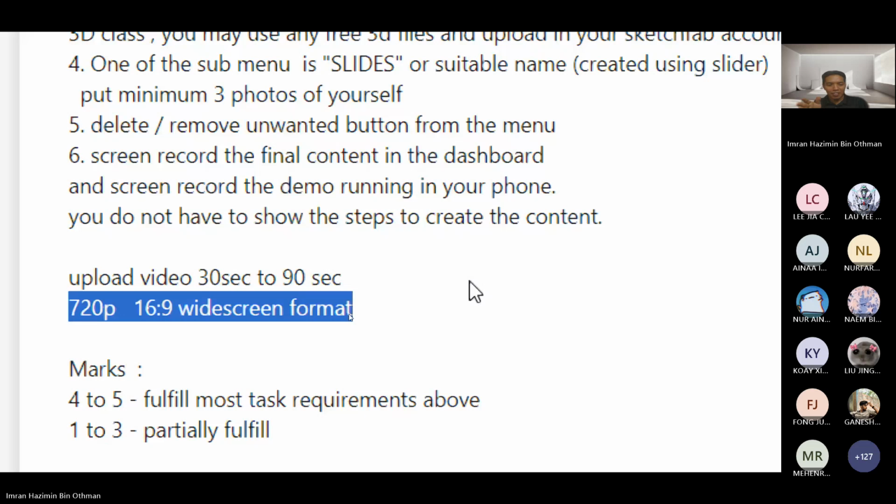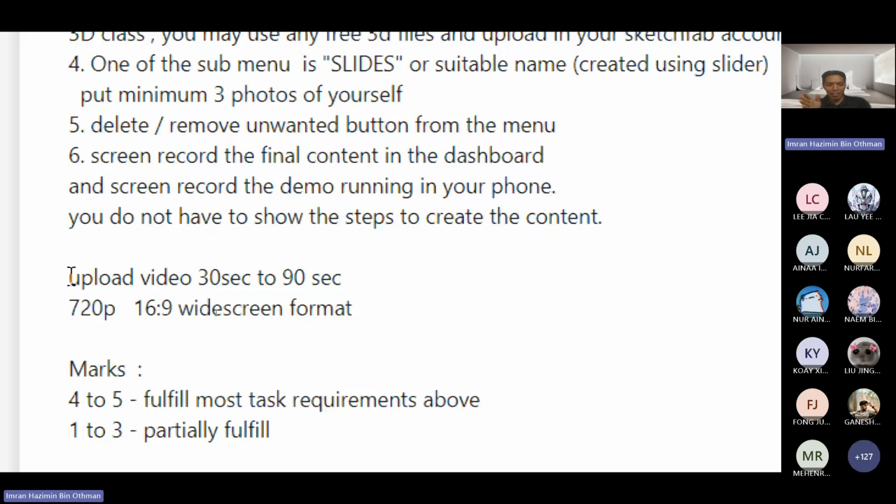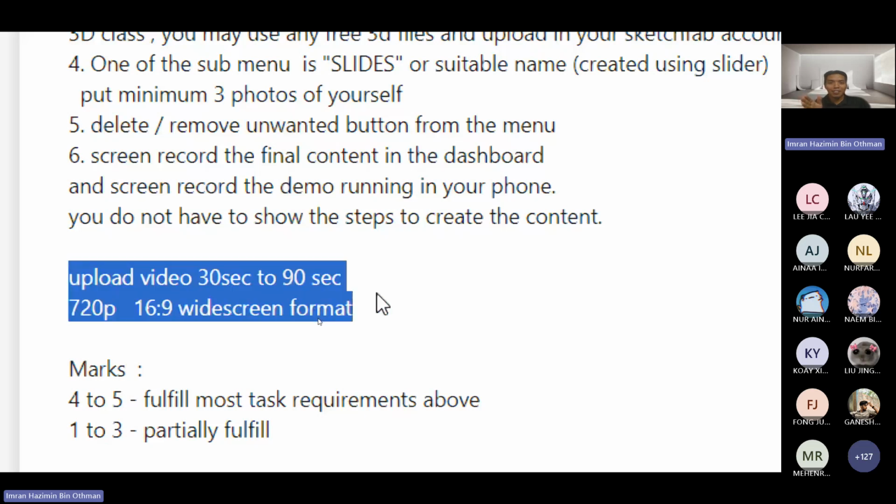Unlike Google Drive, there's a limit to the size of file that you can upload to Microsoft Teams. So if you exceed the size, please compress the video. For students, I'm not sure. If I'm not mistaken, it's 150 meg. Can you check whether it's correct or not? The limit for students to upload a file is 150 meg, if I'm not mistaken. So if you use 4K quality, no need. 720 is okay for me. 16 by 9, if I forgot, that's the criteria.